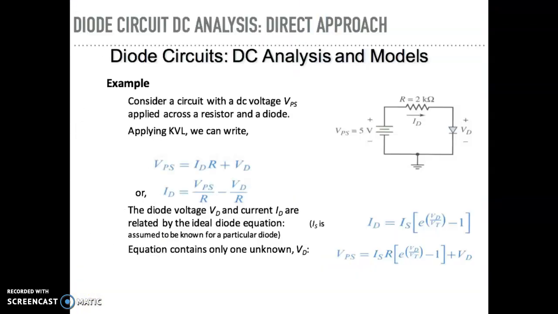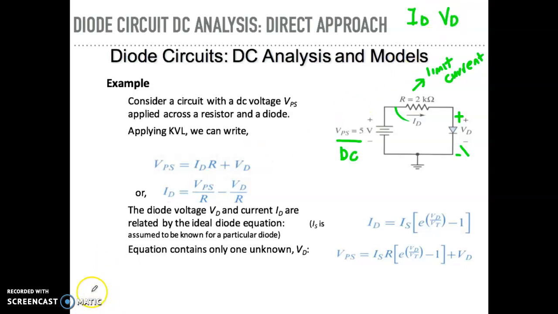Okay, so let's go through the first one, the direct approach. The circuit given for this chapter has one supply, which we call the DC supply, and one resistor. The polarity here must be plus, here must be minus, and it will be connected to one resistor. So why do we need to connect this resistor? To limit the current, because you want to protect your diode. If you accidentally apply a very high voltage, it will not damage the diode. That's why you always need to connect a resistor. So all these components are in series. Your aim again is to find the diode current and the diode voltage.